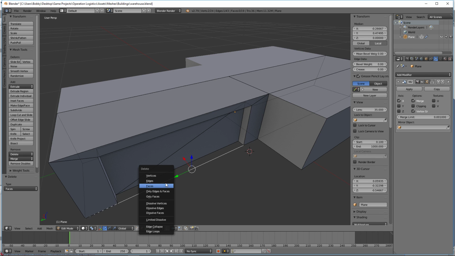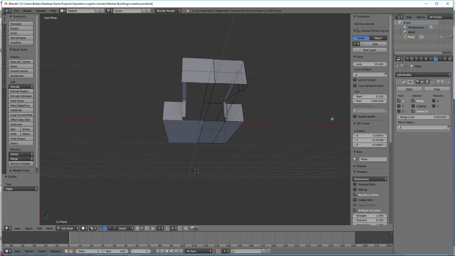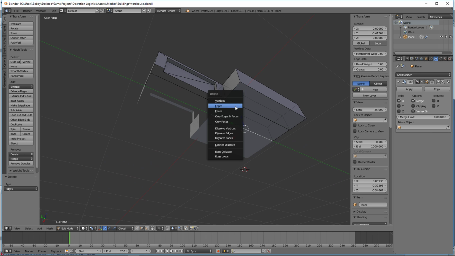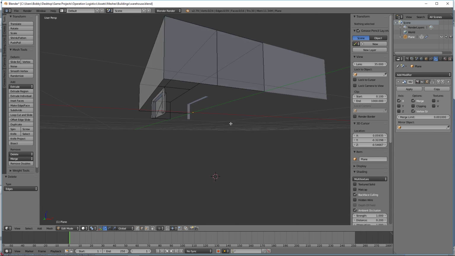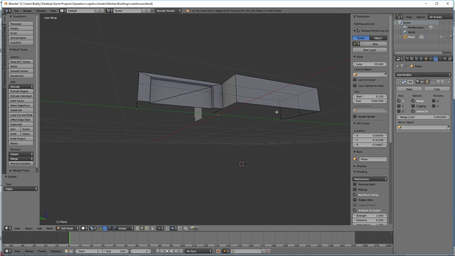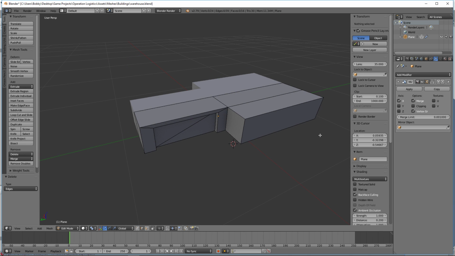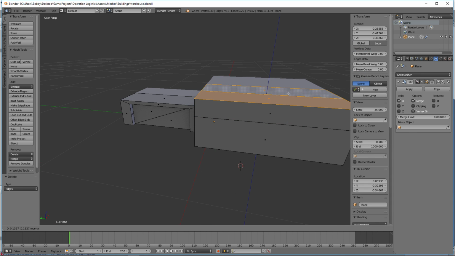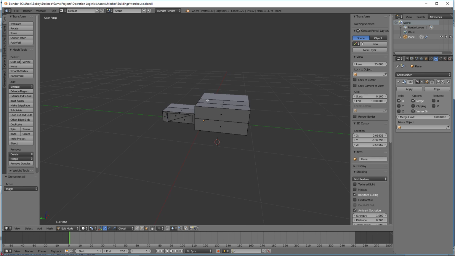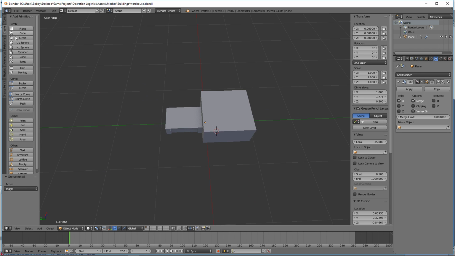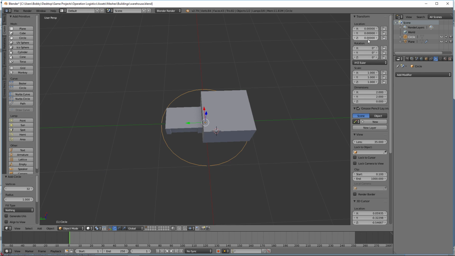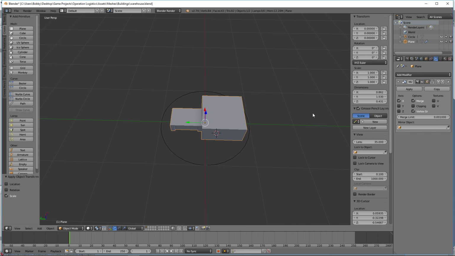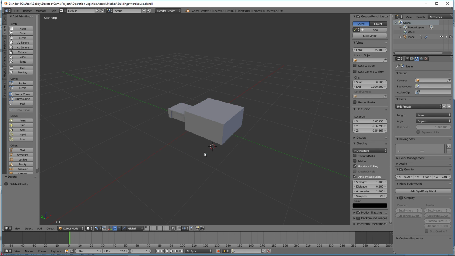We do not need this edge, though. Okay. Don't need this edge either, technically. Or technically this edge. Or technically this edge. I feel like there are some others we don't need either. But I think this is fine. Okay, I'm going to go ahead and extrude this up about another 0.25. So that's our warehouse. Let's see if our size is good. It appears to be close to good. I'm going to go ahead and scale it down a little bit and apply that scale. Okay.